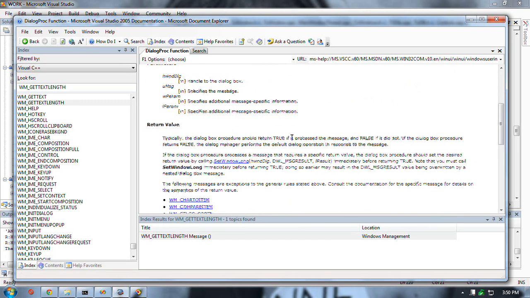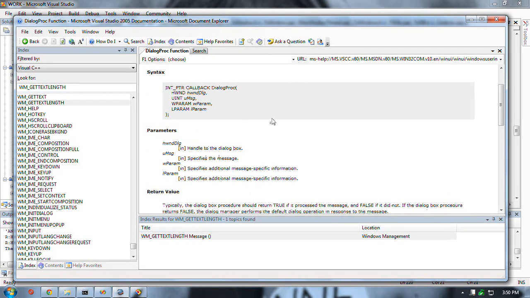Now I hope you understand the difference between a DlgProc, which is called by a WindowProc and returns things like true or false, handled or not handled, and DefDlgProc, which is a WindowProc that calls this, and a WindowProc, which is the main procedure for all windows.